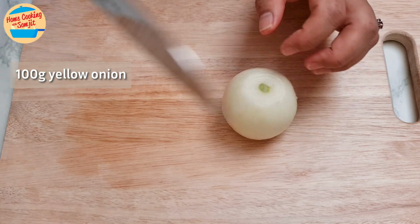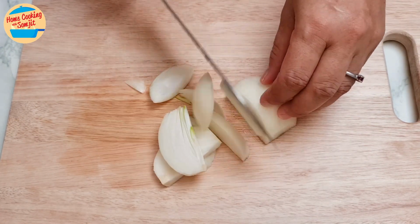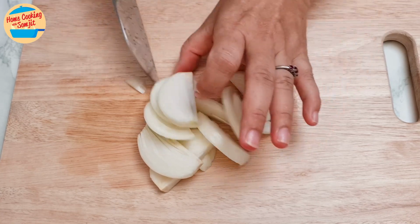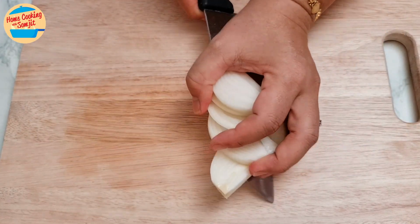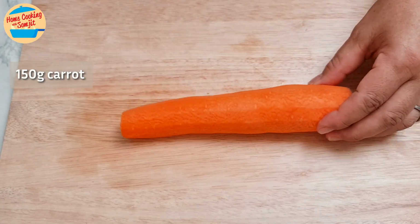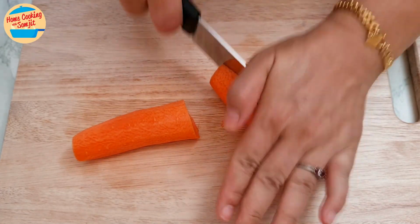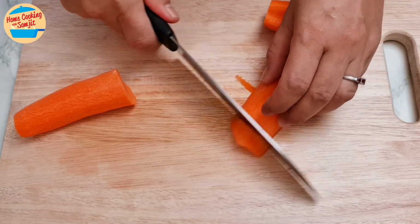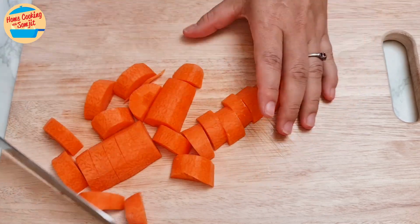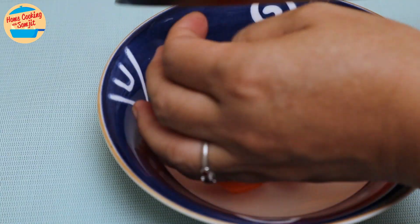First, cut 100 grams of yellow onion into wedges. Then set them aside. Cut 150 grams of carrot into half and half again vertically, and then into bite-sized pieces. Set them aside in a separate bowl.